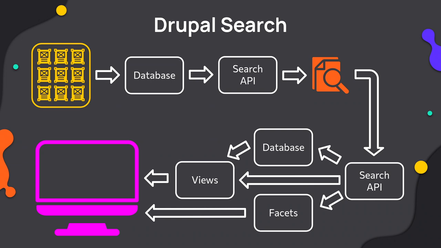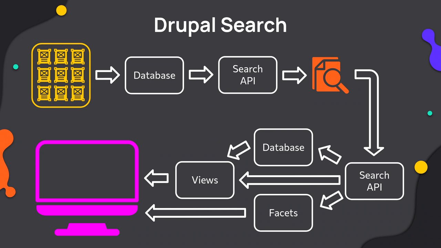So there are two parallel processes that happen when you actually perform a search with Search API. Query the database, and then facets is its own process that looks at the view result and the queries and surfaces facets to the user in its own block, in a way that isn't really tightly integrated, as far as user experience goes, into Search API. So there's the query, the database, and the facets, and then ultimately most people end up building a view for the actual search page. And then you have to place that somewhere.